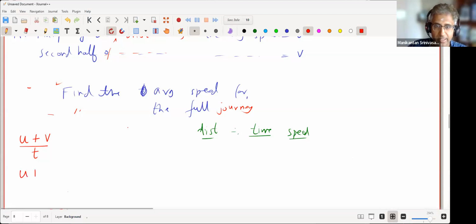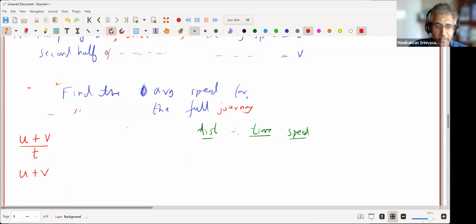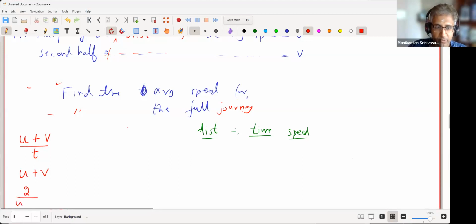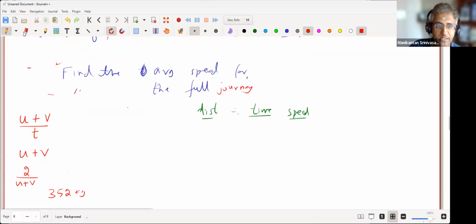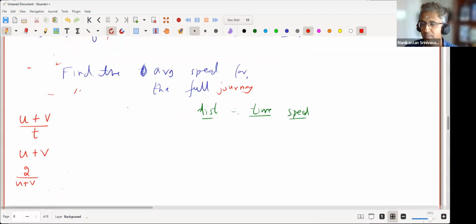Okay, next answer is u plus v, that's Sukrit. And then Vanya says 2 by u plus v. Okay, Vanya, again back to the example I was giving you. It's like saying what is the mass of this person? 68 kilogram. What is the mass of this person? I say 1 by 68 kilogram. How can the mass be of a unit which is 1 by kilogram? It has to be kilograms, right? Same mistake you're making here. The units do not even make sense, so I don't need to even worry. I can clearly say you're wrong. Does it make sense, Vanya?